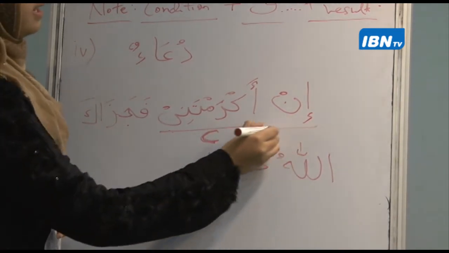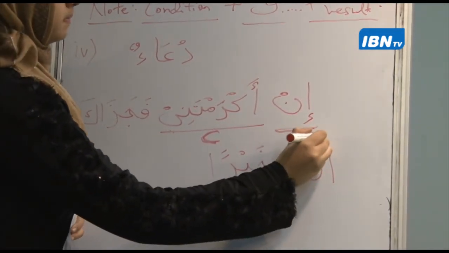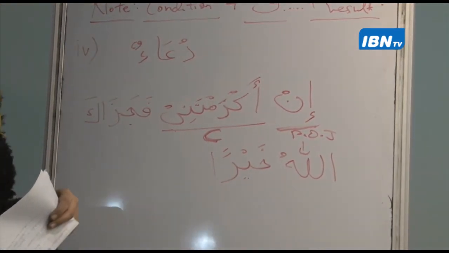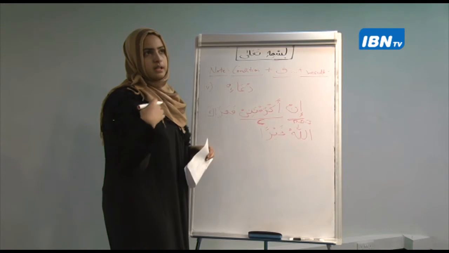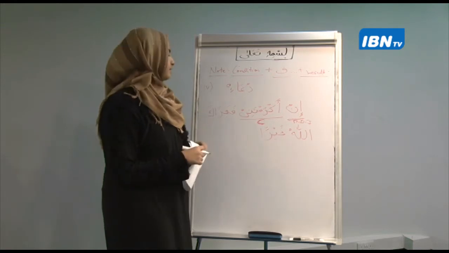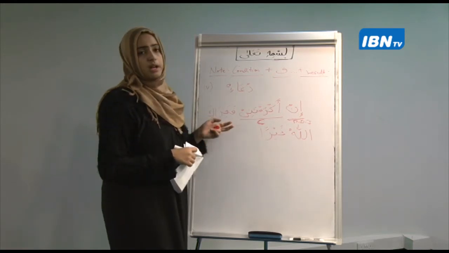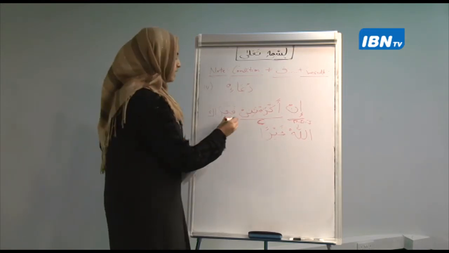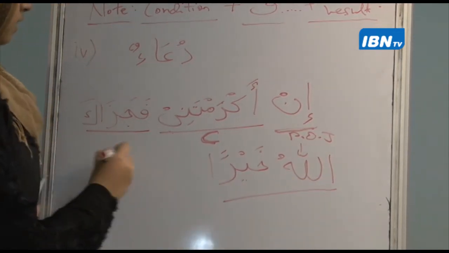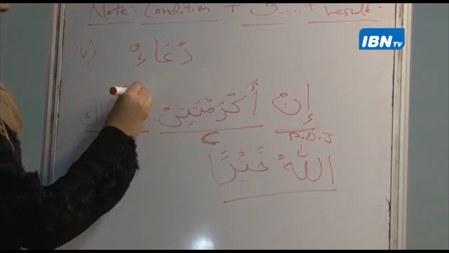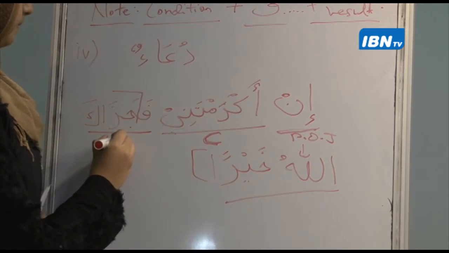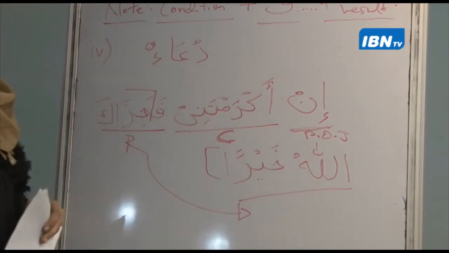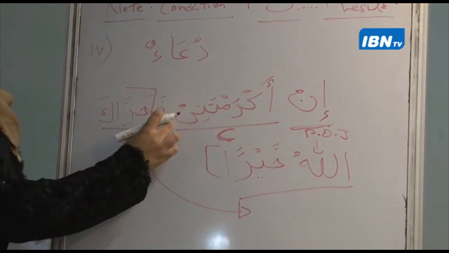Of course, again, in is the particle of jazm. And the prayer, the dua, is the result. فَجَزَاكَ اللَّهُ خَيْرًا, may Allah reward you. That is the dua of my sentence, so that is the result. This is my result, جَزَاكَ اللَّهُ خَيْرًا. So fa again is in the middle.